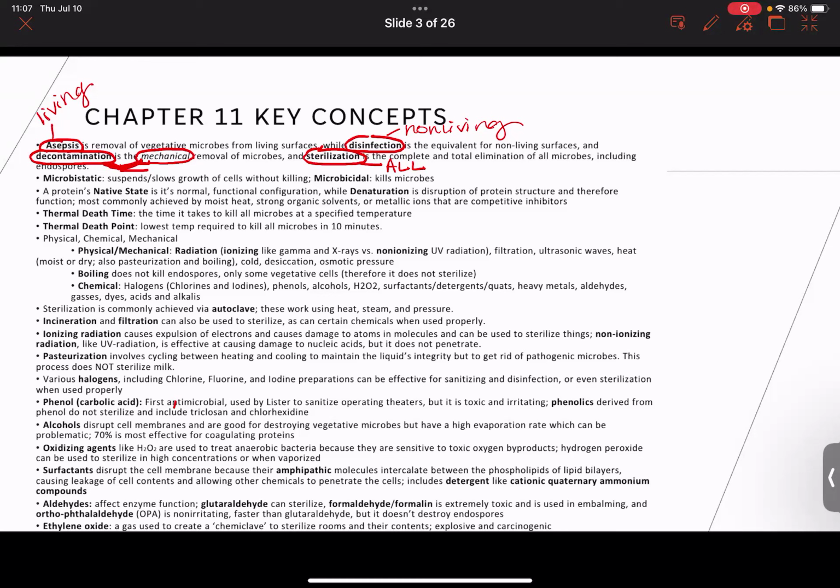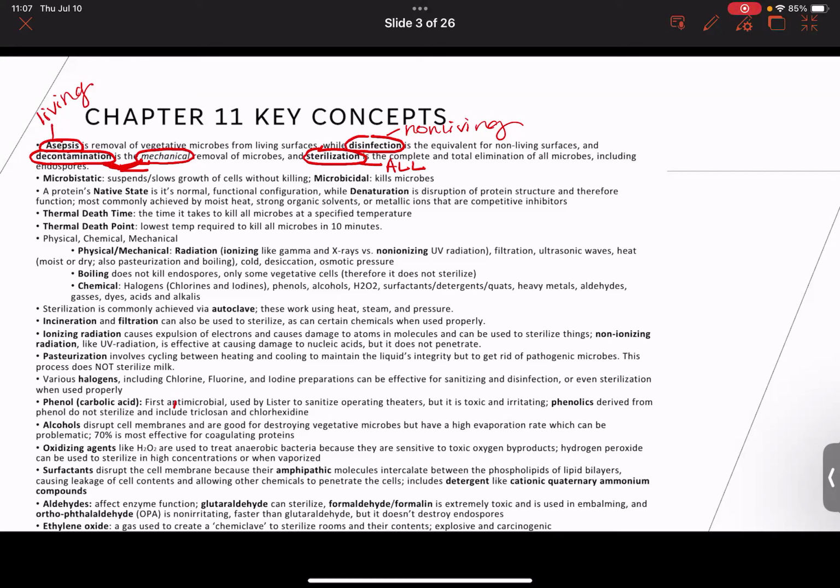you know that something kills the microbes and you know it for a fact, then it's cidal. If you know for a fact that it's not killing them and it's just inhibiting, then it is static. Okay. Then one of the methods that we can use to control microbes is by denaturing either their DNA or their protein, and more commonly proteins, because the microbes are going to rely on the proteins for all of their metabolic processes for building and breaking down things. So if you can denature proteins, you can usually control microbes.